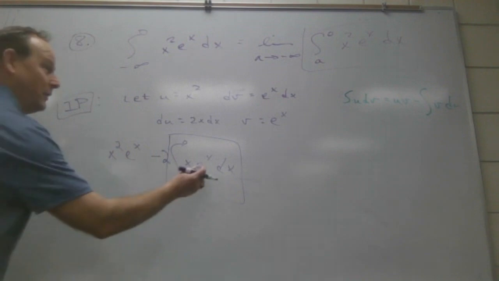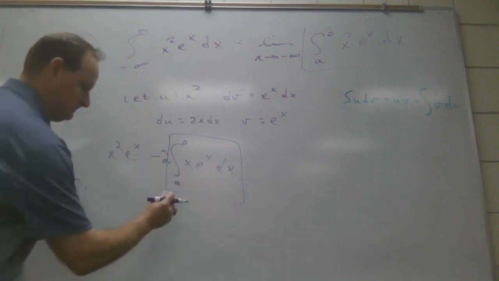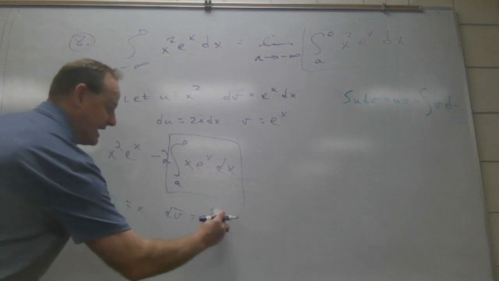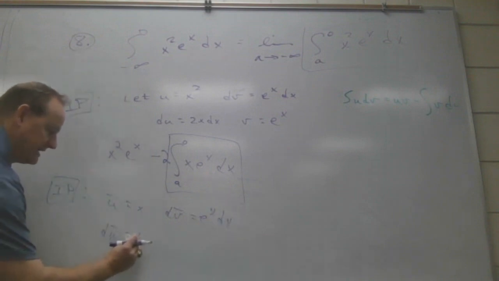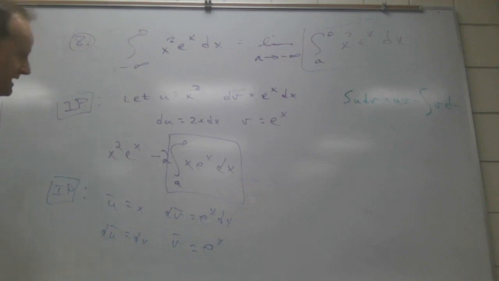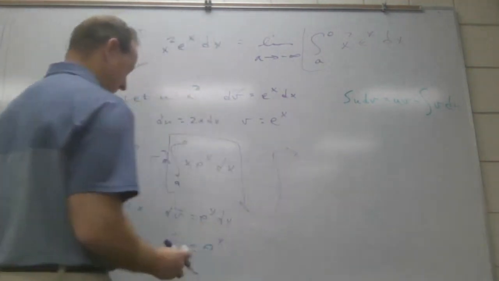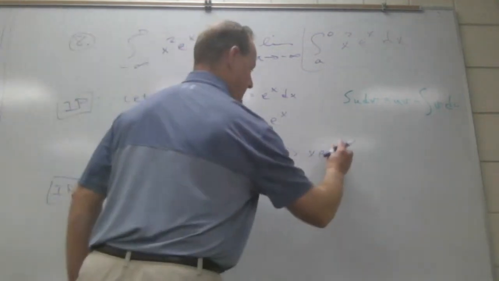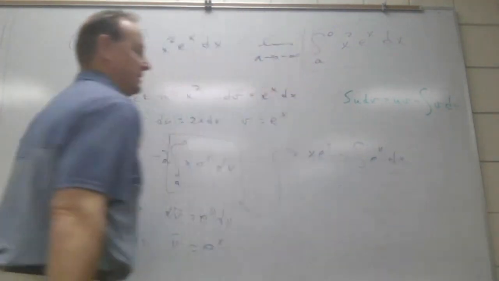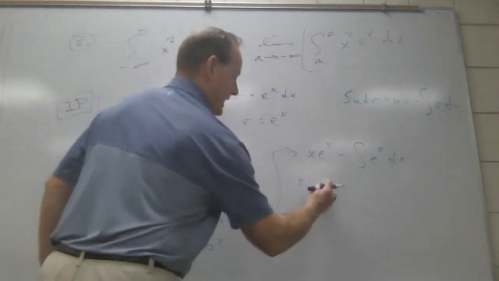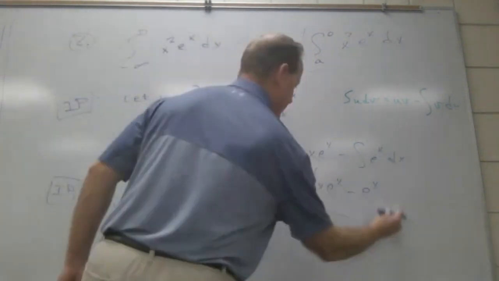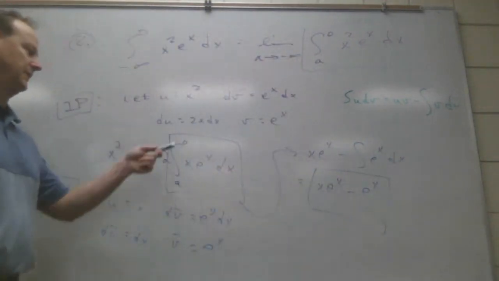All right, but anyway, do this again. What do you want, different letters, or do you want to use u bar? u bar equals x, dv bar equals e to the x dx. du bar is just dx, and v bar, the antiderivative, is e to the x plus some constant, which we don't need to worry about. This box is u bar v bar, so x e to the x minus the integral of e to the x du, which is dx. And we can do that one. So this is x e to the x minus the antiderivative of e to the x, which is e to the x. We would say plus a constant here, but we don't need it because this is going to be a definite integral from a to 0.